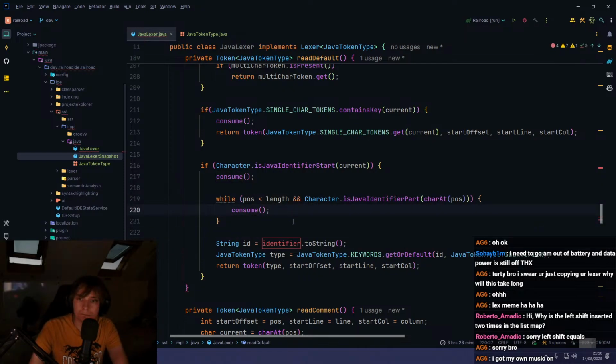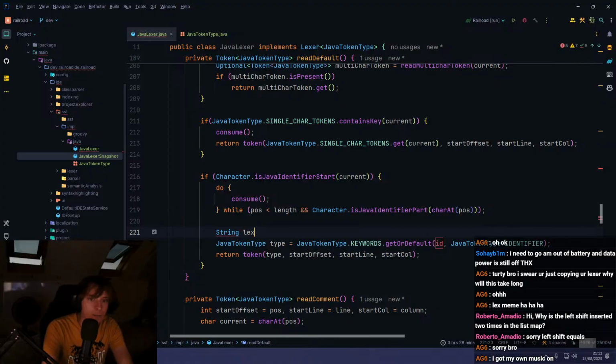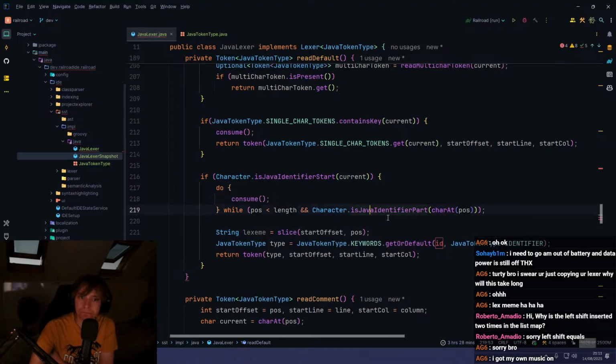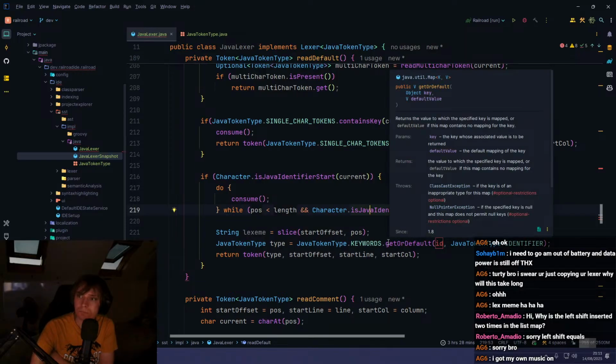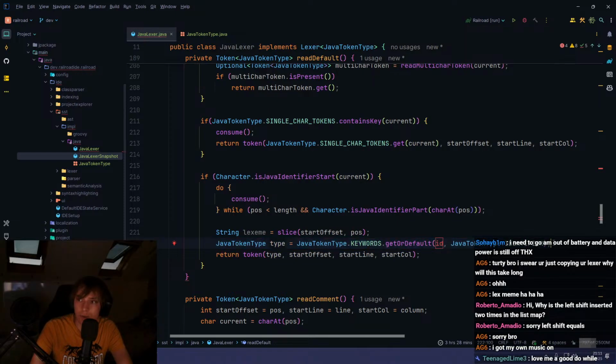Right? That can probably be a do while, can't it? Yeah, I thought so. So that can be a do while. Sure, that's fine. Then basically we can get the lexeme. So we can say lexeme is equal to slice, like that. And then we can get the type by doing the keywords.